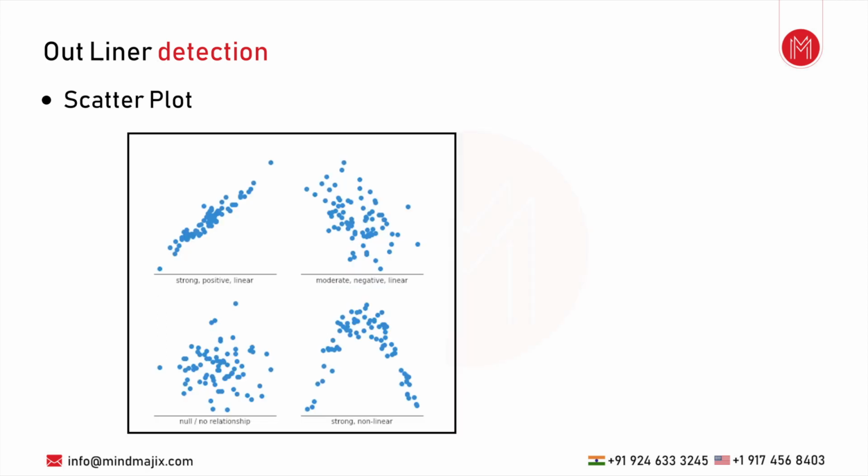Next is scatter plot. In the scatter plot, guys, when we have the plotting, we can easily spot that one value is away from the complete area. These values are away from the average. They are far away from the group that we are having. This is our group. And from the group, from the mean data, if a value is too far away, you can see in the picture, that means they are outliers. These values are outliers. And we always want to work on the outliers and we always want to remove them.